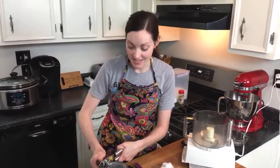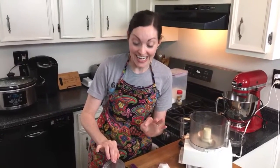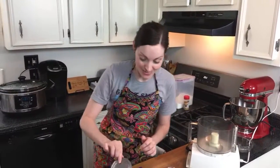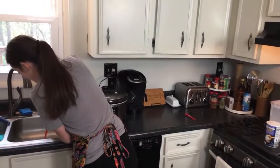And then I'm going to take it back to my sink and drain it because I have tried this before without draining it and it is a soupy mess and all the liquid was leaking out of my food processor and I would prefer not to have that happen on camera today. So I've learned by experience. All right, I'm going over to my sink here. Gonna drain these off a little bit.